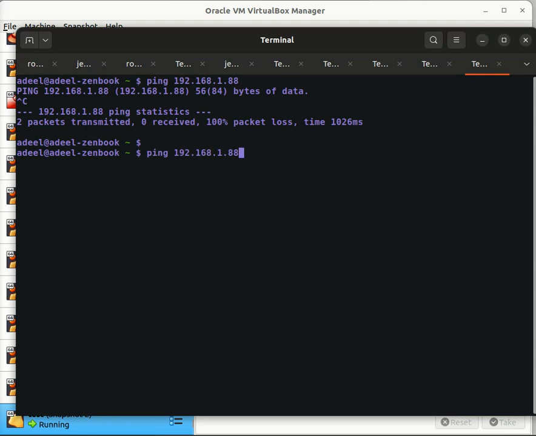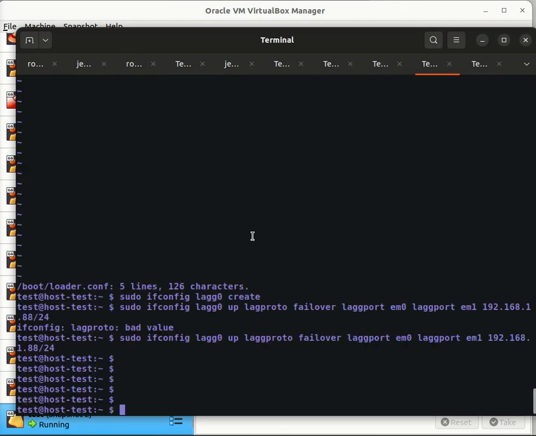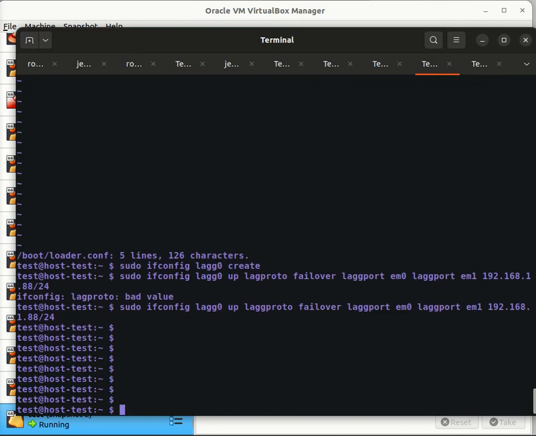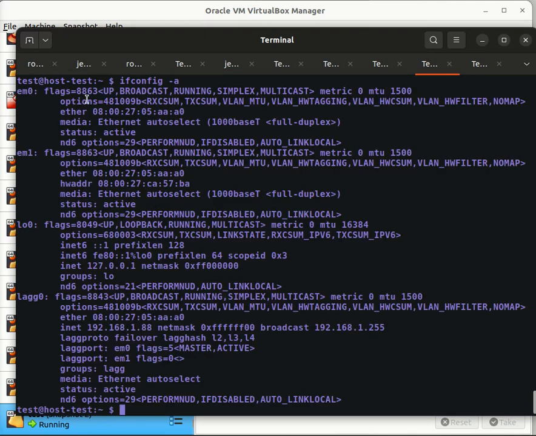Let's just ping the IP, and now it is responding to us. And the connection has been restored as well. So if we check our settings, em0 is active, em1 is active, and both are aggregated in this lagg interface.